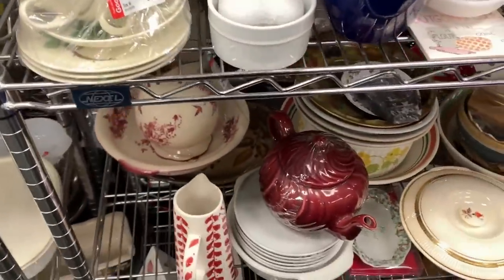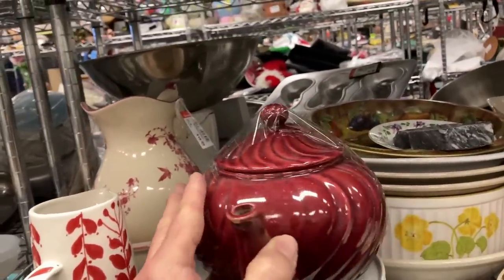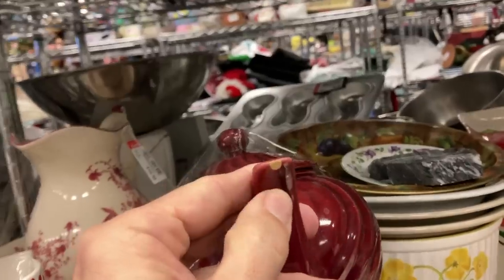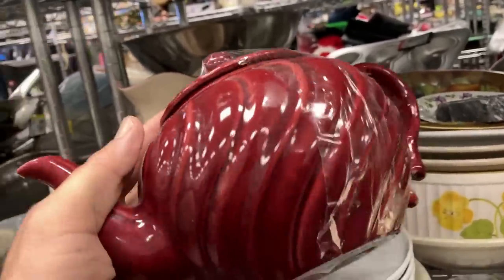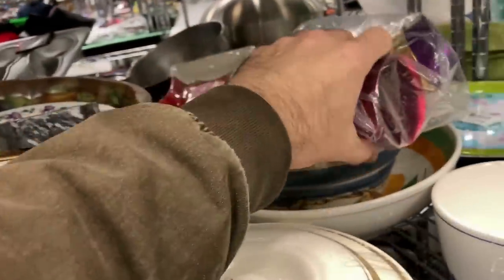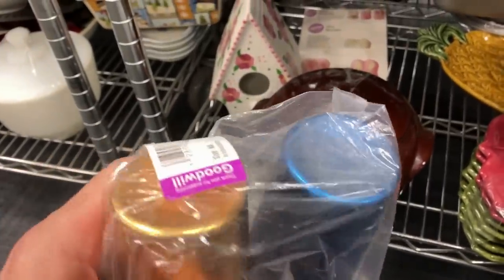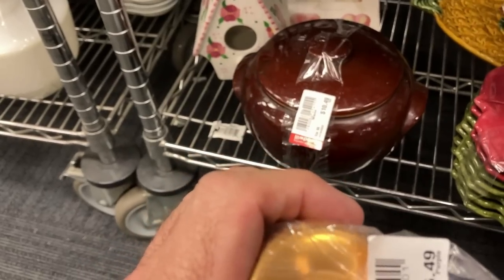Now, this doesn't fall outside of the area that I like to buy and sell. I always hold my breath with teapots. And of course. Flibbity gibbet. Okay. I don't want it. Ooh, I might want these. I might. No, they do reproduce these too. So let's see if these are the old ones or something made in China. And they are.